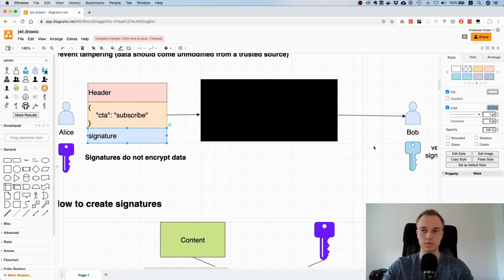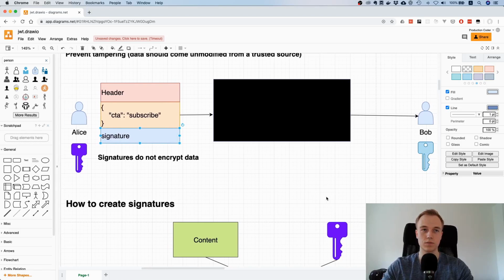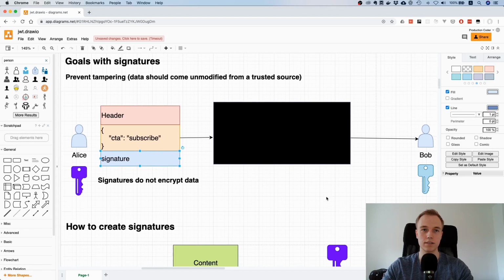The other party can then verify the signature and say, yes, this was created by Alice in that case, because that's just how the signature algorithm is designed. Cool. So that is pretty much signatures.